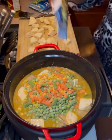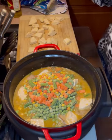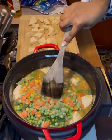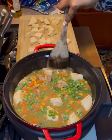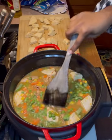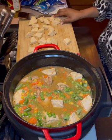I did not cut up the chicken thighs. Around here, they want a whole thigh apiece. Some people shred it, and you can shred if you like, but I didn't cut them up. You can call this lazy woman's chicken dumpling soup, because I did not shred them chicken thighs.